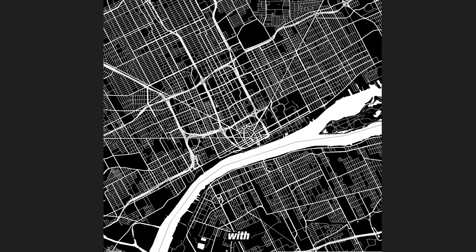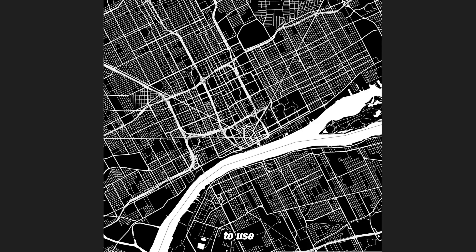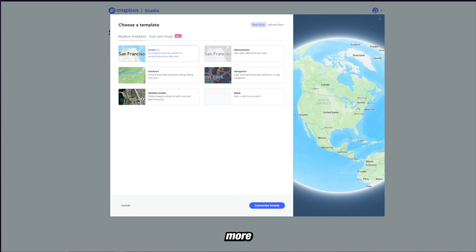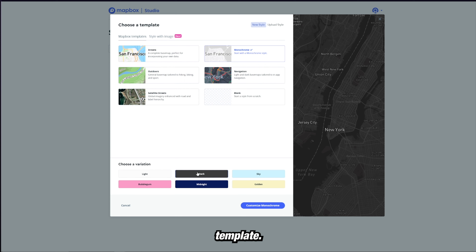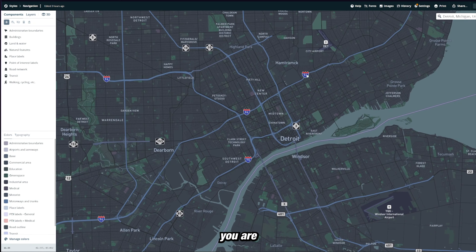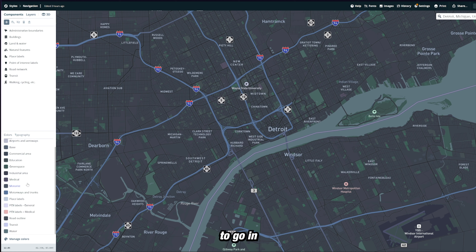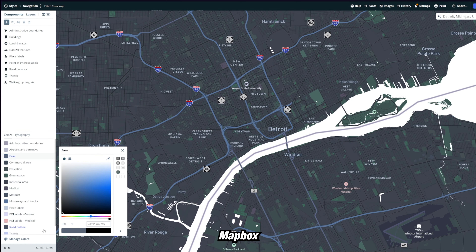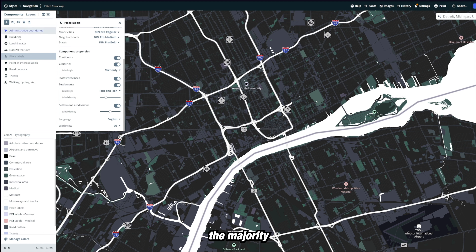One problem I have with Snazzy Maps is that it can't go high enough resolution-wise, and that's why I like to use the other option, which is called Mapbox. Mapbox seems a little more complicated, but once you register you can go in and press 'Create a Template.' You have all these different templates to choose from to start, and then you're opened up with a more complex menu and interface. With Mapbox, we're also going to want to go in and turn off all the labels so that we have a clean map. To turn off labels in Mapbox, click on each section on the left and hit 'Hide' — this will hide the majority of the labels.